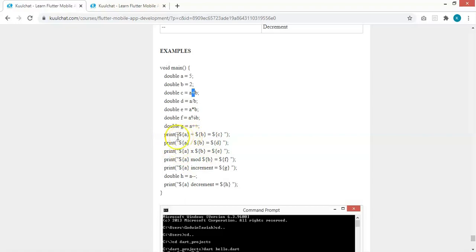Like I said, when you are using printf and displaying information in the curly bracket, then the dollar bracket, the variable name comes. So here we have A, the value stored in A, then this will display the value stored in B. Print is just for displaying. The dollar bracket and the variable name will have the content of what is inside that memory. So here we have 2 inside, and 7 because when we add the 2, we get 7. We have A and B divided, so this tells the result that we save in D, and we display the result in D. We find the remainder of 5, and the increment, so A increment is equal to G.